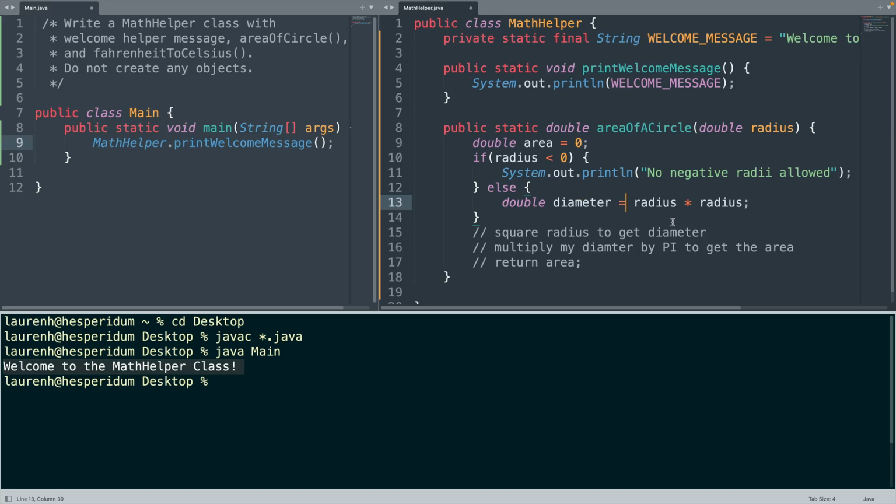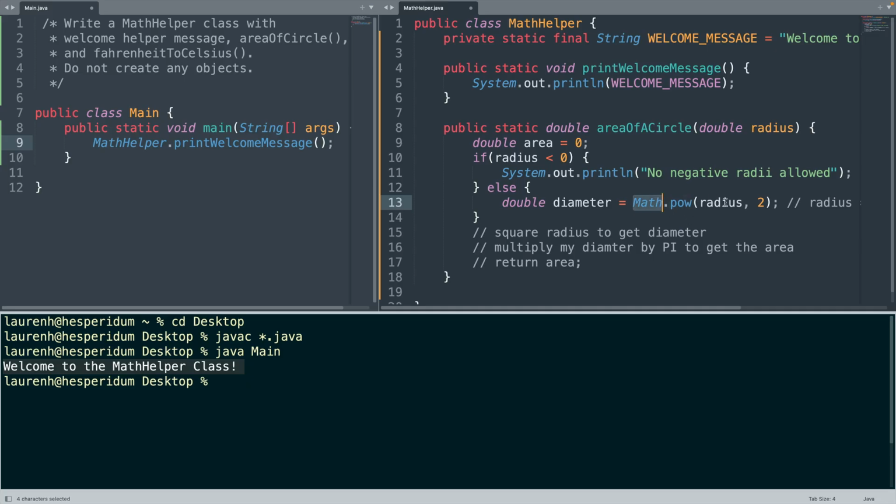However, I do want to sort of take this as an opportunity to use a math function. I'm going to use Math.pow, pow for power. I can say radius, 2, and this will basically take radius squared. So whatever number you put there allows you to square it. The reason why I want to do this is because we'll notice that we're using the capital M Math class, meaning this pow method is a static method inside the Math class.